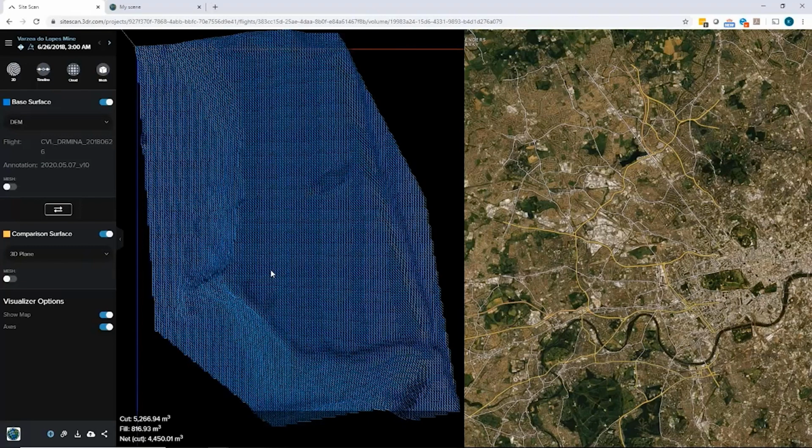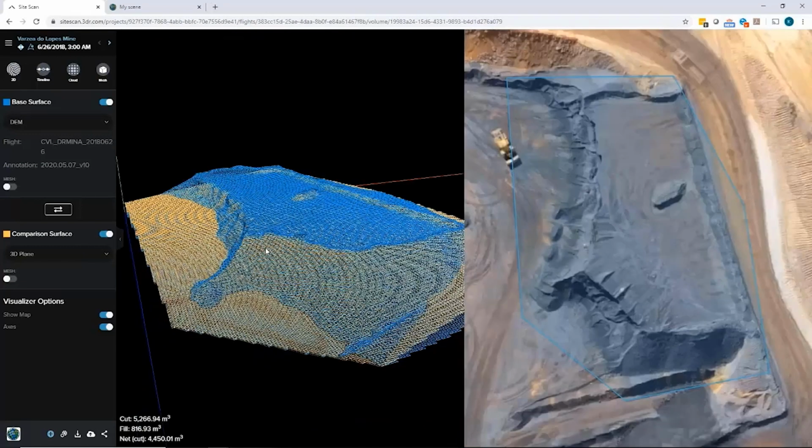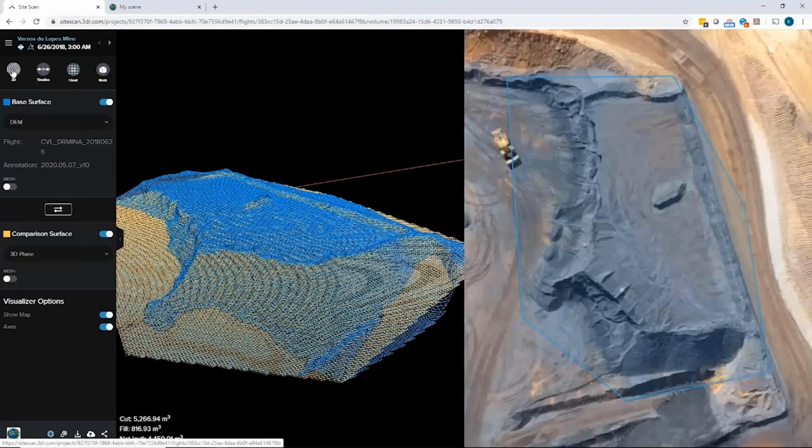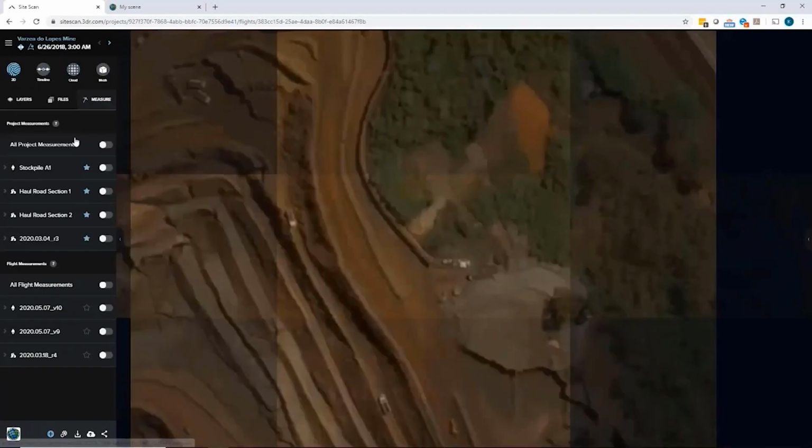So that's a 2D output. SiteScan will generate both 2D and 3D outputs for your projects.